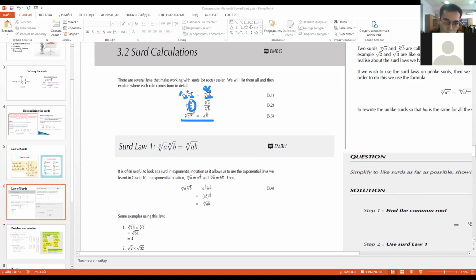Here you can see if you have an exponent under the root, you can divide the exponent by the degree of the surd. Do you understand this rule? For example, if you have 3 and 7 to the power 2, you can divide its power by 3, so 2 divided by 3. Do you understand? Okay. So here are some examples I provided to you.